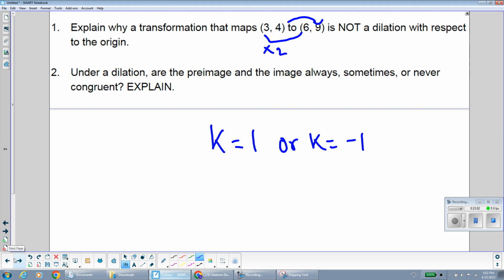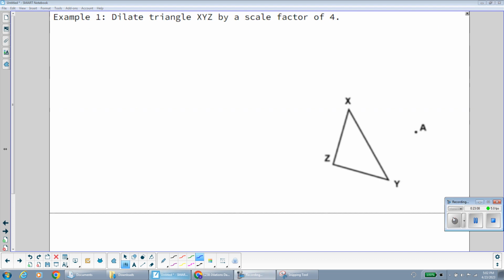The next part of the video is going to be construction, so if you don't want to see dilation constructions, you should end the video now. Here we're going to dilate the triangle by a scale factor of 3. So we're going to take each of the pre-image points and we're going to triple the distance that they currently are from the center of dilation. And that's going to make it 3 times bigger than it is right now.